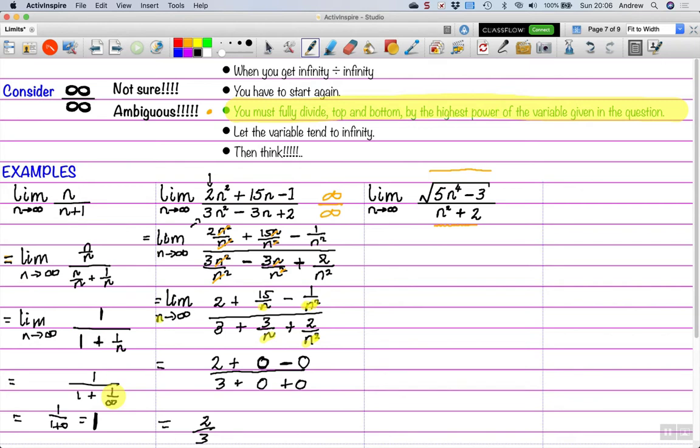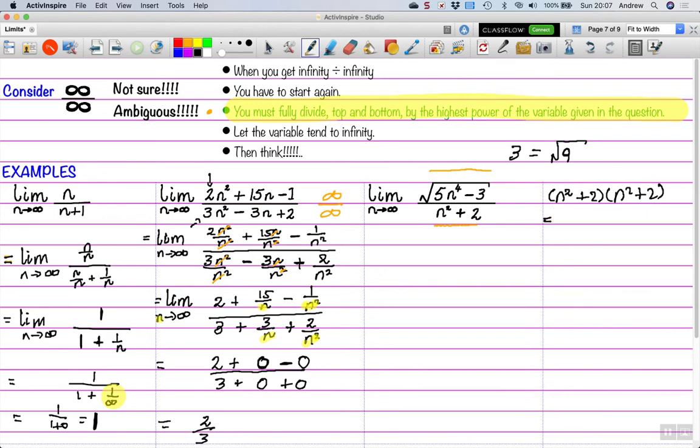So I'll give you an example. If I want to put 3 inside a square root, I have to square it first. If I square 3, I get 9. What's the square root of 9? 3. So if something is not in a square root and you want to move it into a square root, you have to square it. So therefore, because I want the square root symbol surrounding everything, I have to square the bottom.